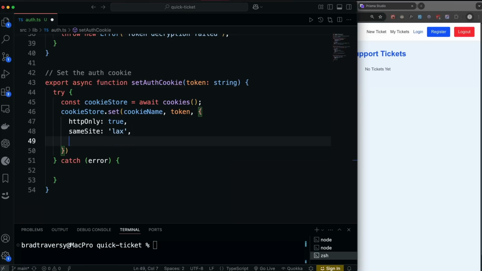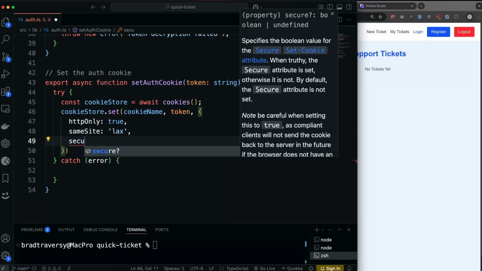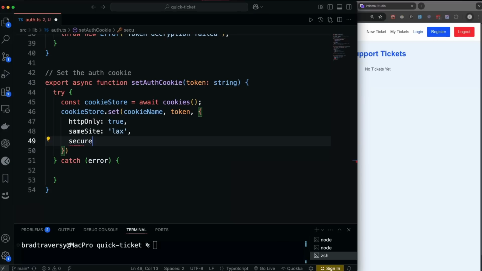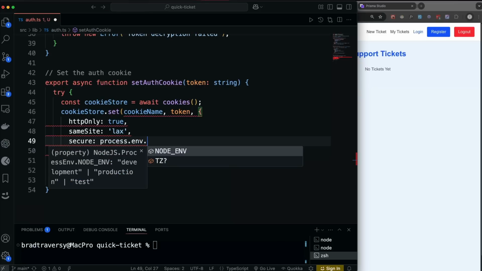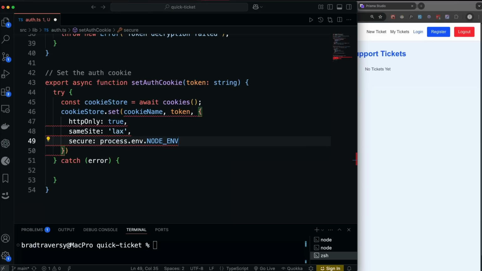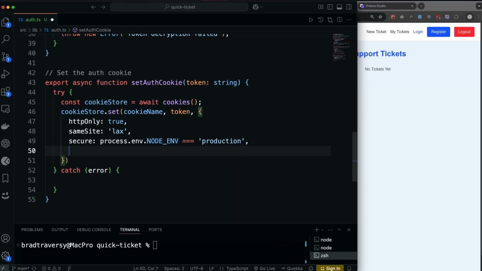For secure, which means that it's only going to be used with HTTPS, I do want this to be true in production. So we can look at process.env.NODE_ENV, and if it's equal to production, then this will be true. Then the path, which is just slash.